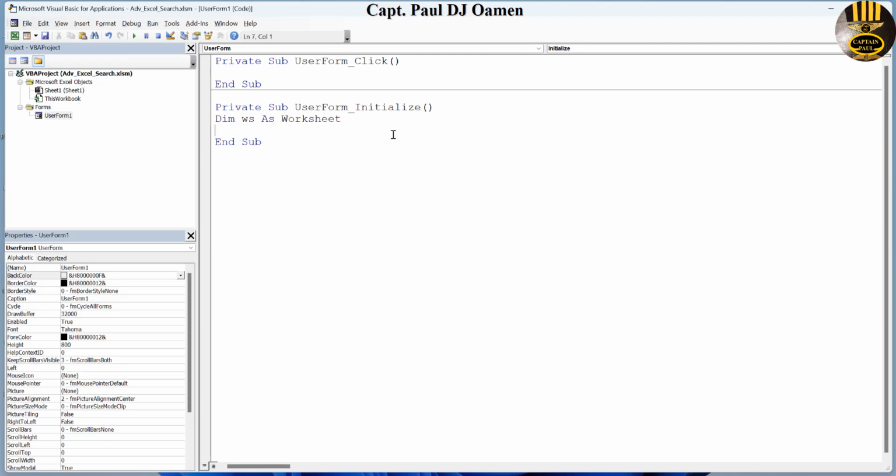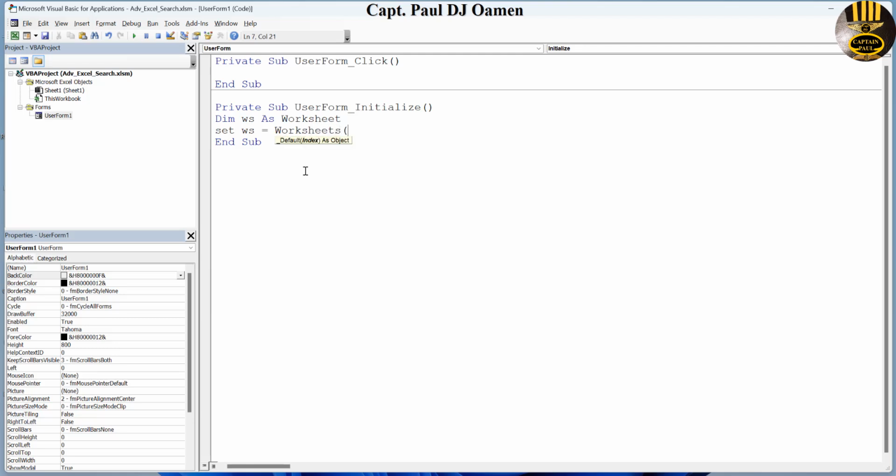And next I'm going to say Set WS equals Worksheet, and this worksheet is going to be sheet number 1. Let me just finish this, and I'll show it to you guys.